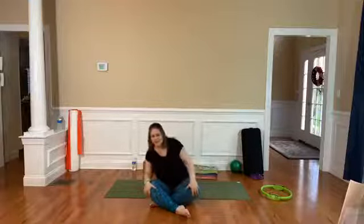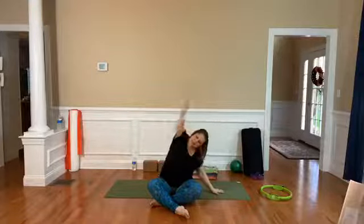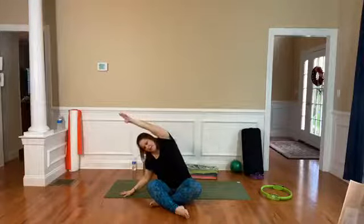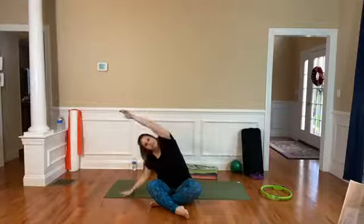And reverse direction. And holding it in the center and moving from side to side. Nice long arm, trying to bring that arm by the ear if you can. Just lengthening that side body. It should be a nice soothing movement after all those spine stretch variations that we just did in the Pilates portion. And now hold it to one side.